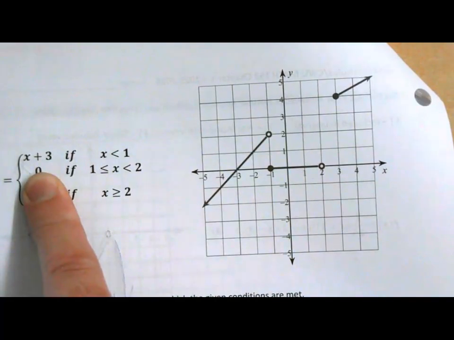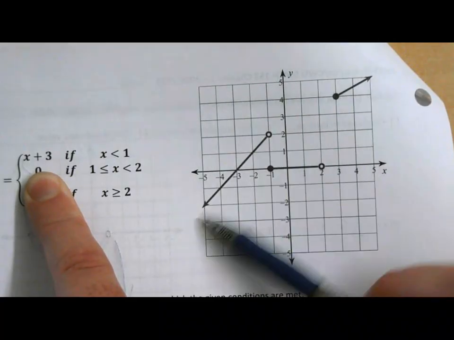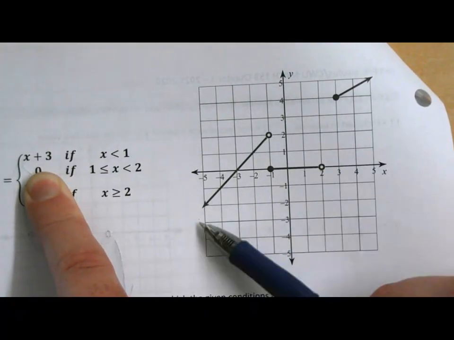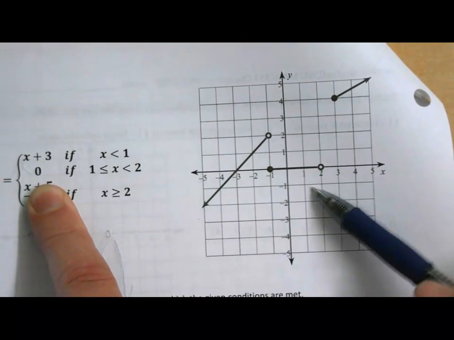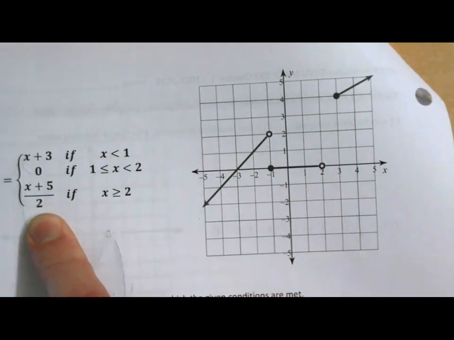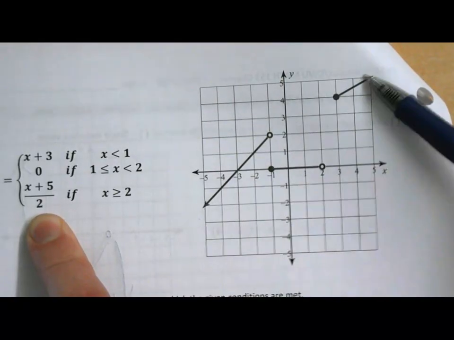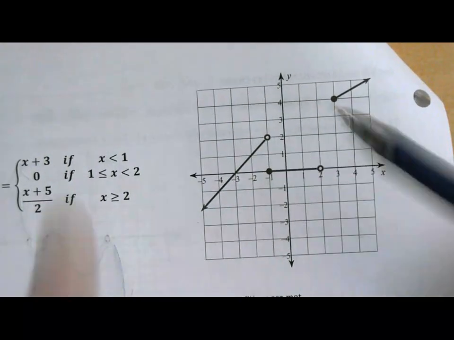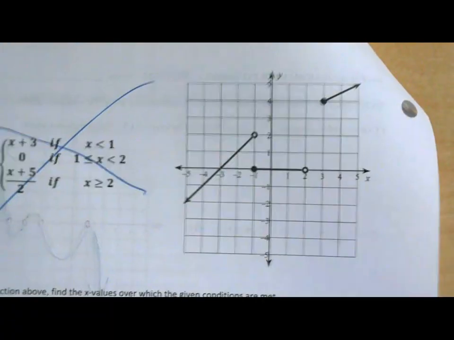This isn't hard. This is just y equals x plus 3. That's this line right here. If you continued this line, wouldn't that be the line y equals x plus 3? And this is the line y equals 0. That's this portion right here. If you were to continue that, it would be y equals 0. This looks funny, but it's 1/2 x plus 2.5. That's this little portion right here. Rise over run is 1/2, and the y-intercept would be 2.5 if you continued. It's not that big a deal. But all that said, you don't need to know anything about this right now to answer these questions down here. You're just looking at the graph anyway, okay?